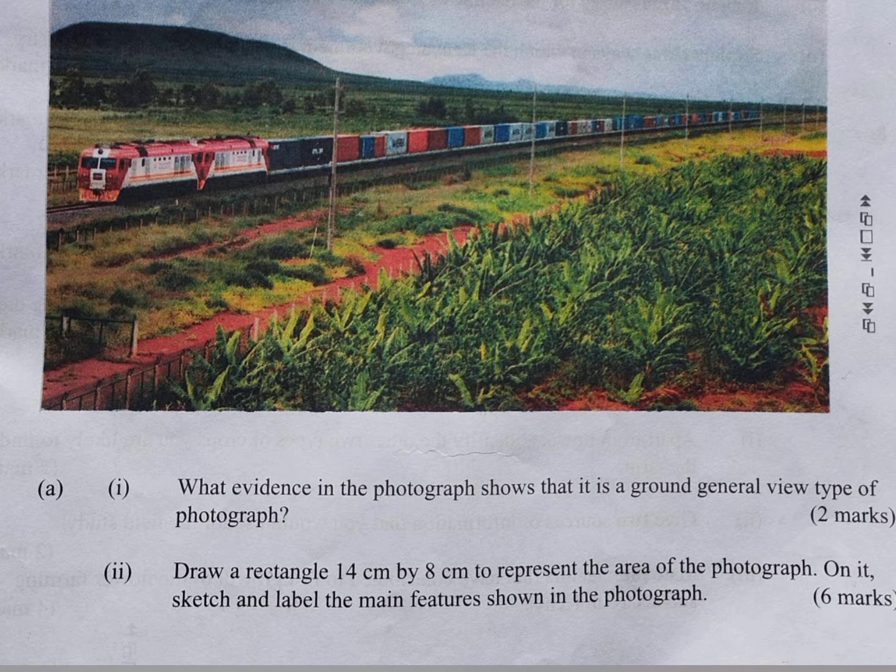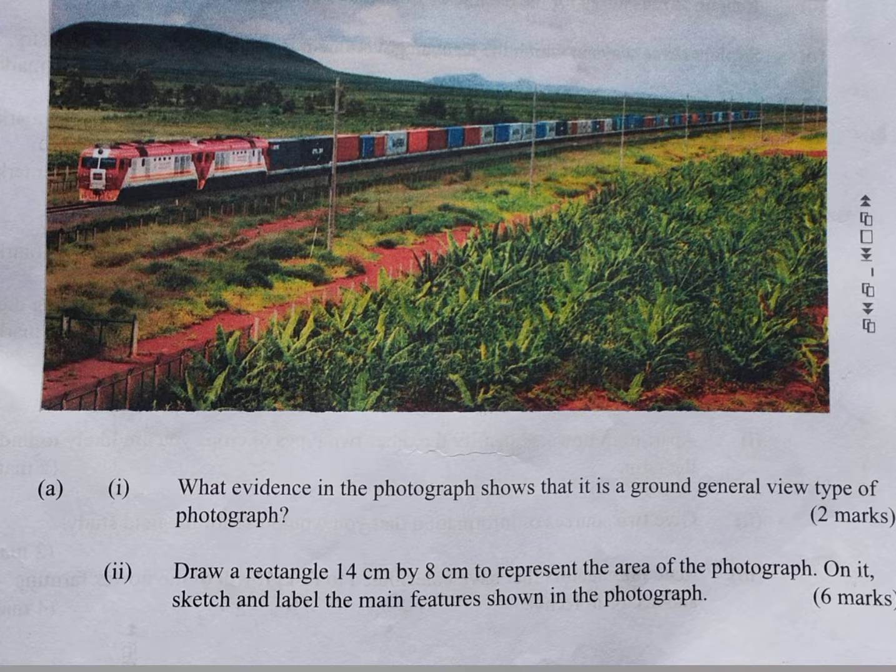It is important to study your photograph carefully. Note what is in the foreground, middle ground, and background, so that when you are transferring them, you will be accurate. For example, if you look at the foreground, you can see the cultivated area. So imagine drawing a sketch and then the cultivated area appears at the background. That would not be an accurate sketch. So it is important to study your photograph carefully, transfer what is in the foreground the same way in your sketch, what is in the middle ground, and what is at the background.